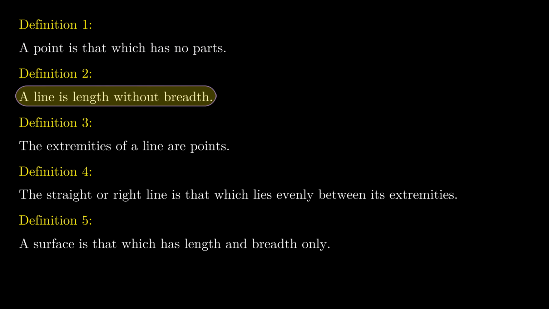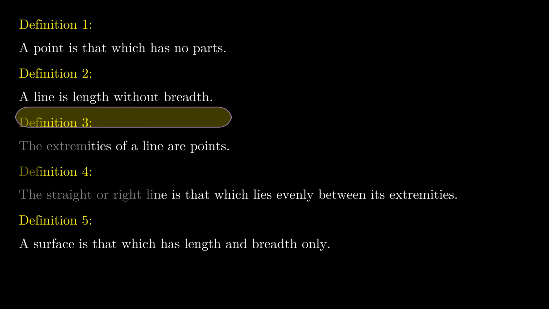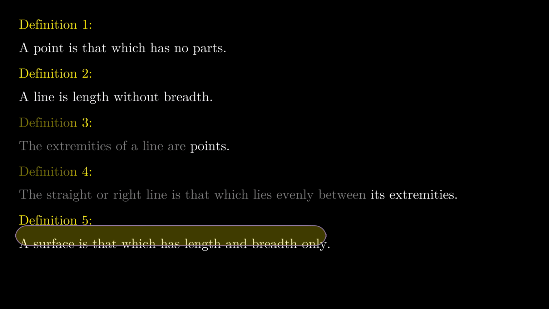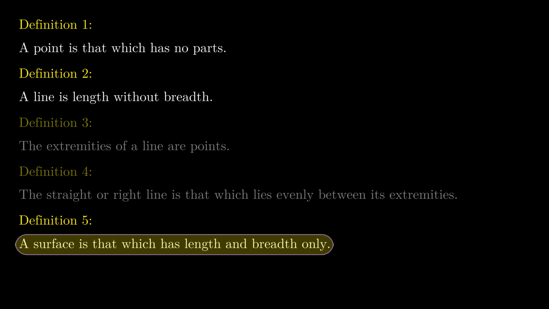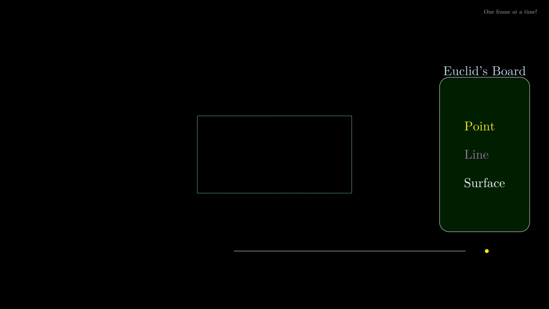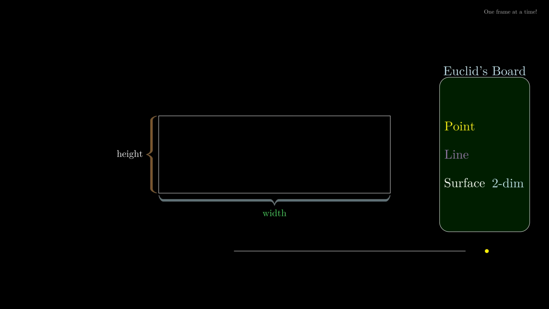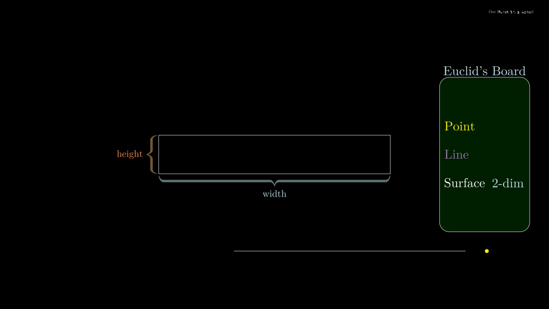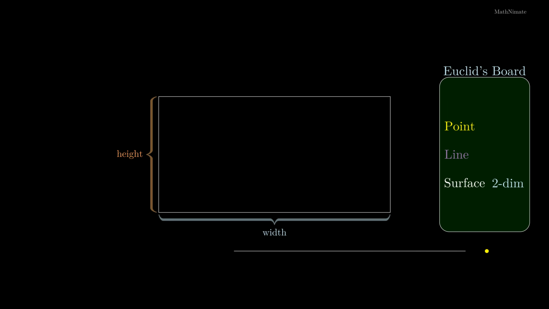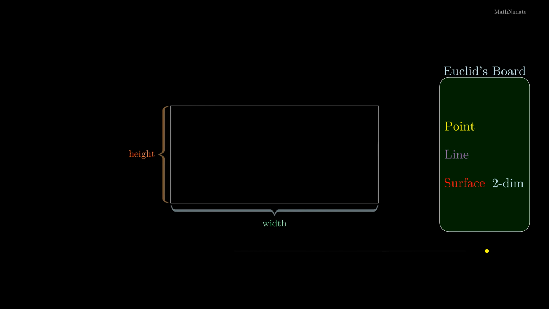Similarly, a line is defined as a breadthless length according to definition 2. For the time being, let us skip definitions 3 and 4 and jump directly to definition 5 in order to complete the fundamental abstractions. With this reasoning, Euclid defines a surface to be a construct that has only length and breadth. It is interesting to emphasize once more that none of the concepts introduced by Euclid in the first 5 definitions can be observed in our daily experience of physical reality.